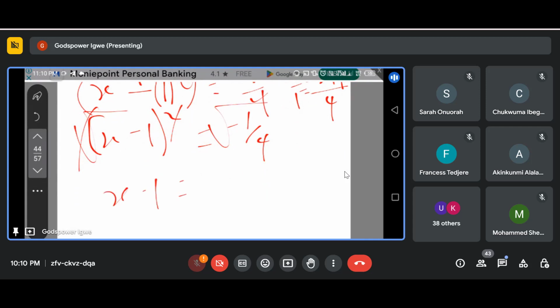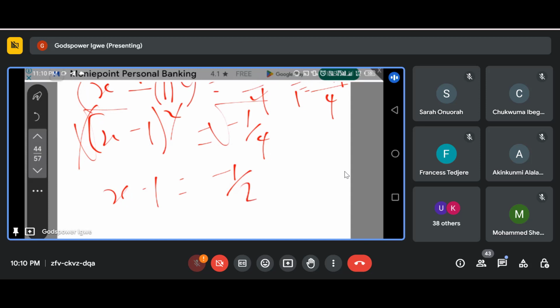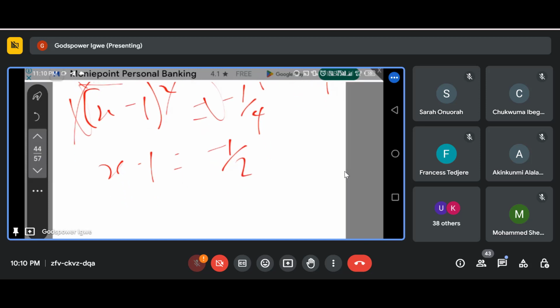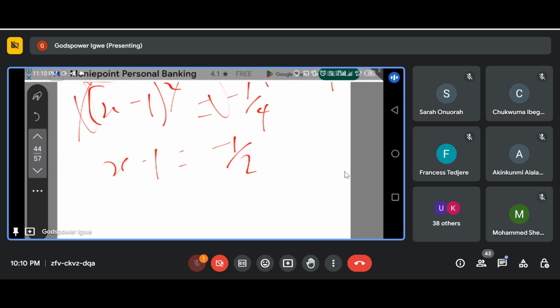That's how we roll. This will now be x minus 1 is equal to what? This is going to give you root 1 is 1 times 1. 1 times 1 is a factor square. So root 1 is 1. So this is minus 1. Root 4 is what? Is 2. So this is 2, right? So we have x minus 1 is equal to minus 1. So move this man over to this side. So x is equal to what?